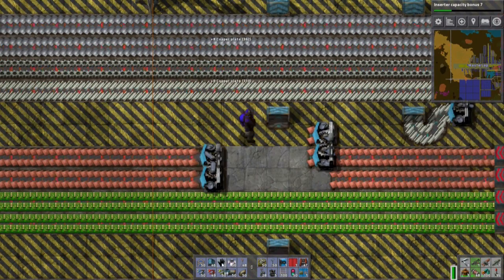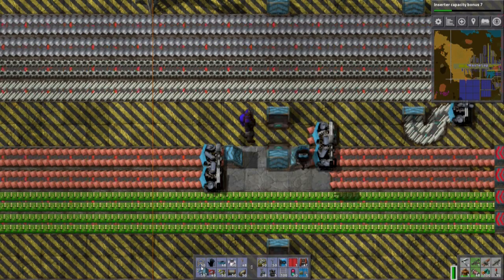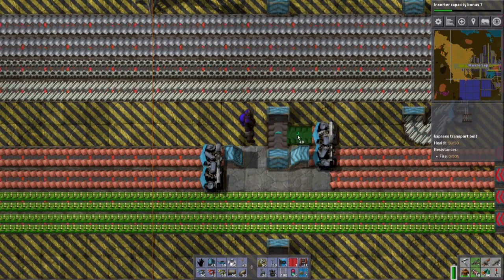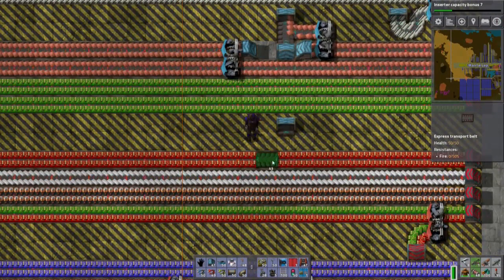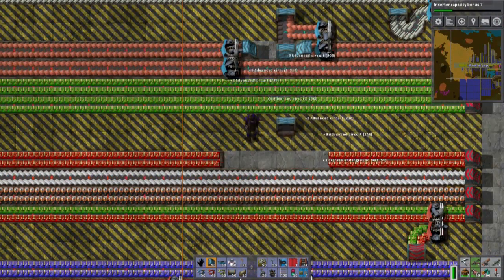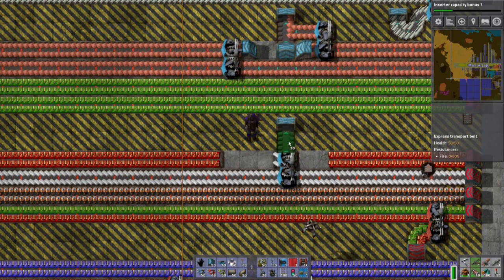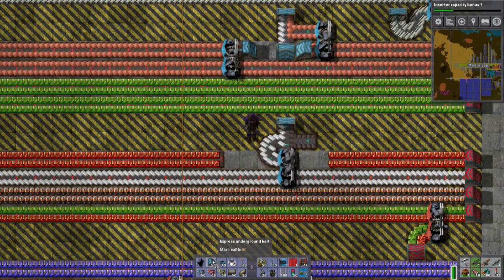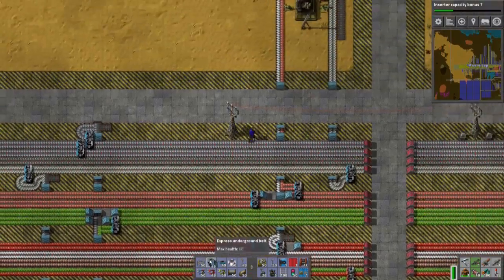Not sure if I needed more copper. I think I do. Copper on one side. And then plastic, which is over here, on the other side. Like so. Red circuits can continue. And that is 2 of those.